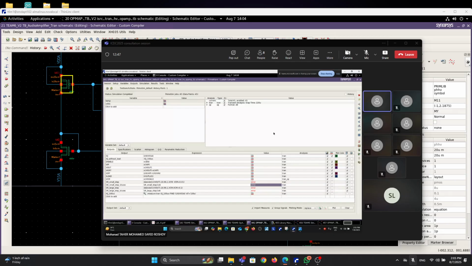So if you use 10 to the power of some negative number divided by 20, you will get 0.0 something, which means that the common mode noise can be reduced. And what other things?